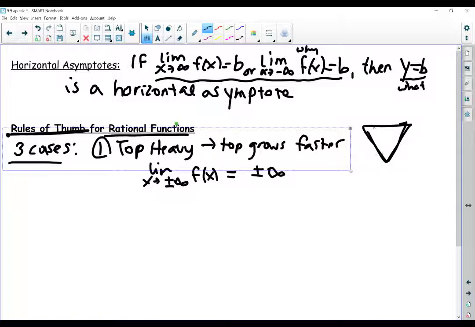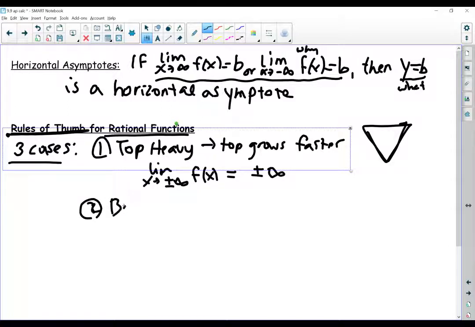If it's shaped like this in its growth, it's not going to be able to stay upright. It's going to tip. That's like saying we have a woman that has chicken legs and huge knockers. If that's the case, that woman is going to tip over. She's going to have tons of back problems. She's going to be walking with a cane when she's 80. A top-heavy function tips, either towards infinity or towards negative infinity. So top-heavy functions tip, which means their limits would be infinity. In turn, that means there's no horizontal asymptote.